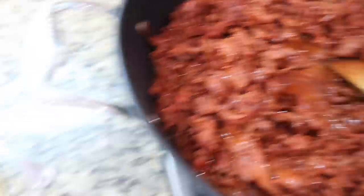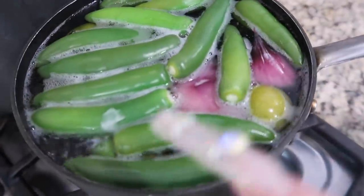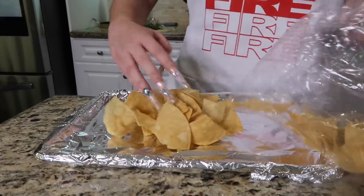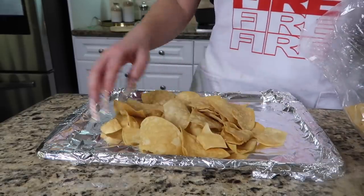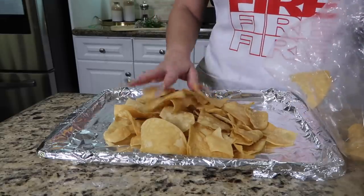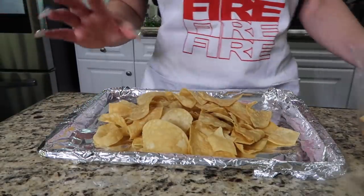The meat is done. I also have my cilantro and onion chopped up, my frijolitos ready, and I'm also making a quick salsa. Now I'm going to start prepping the nachos. First, we add our chips — this is just for me so I won't put too much. You can do a big platter or just mix them for yourself, whatever you prefer.